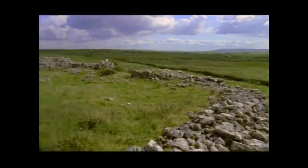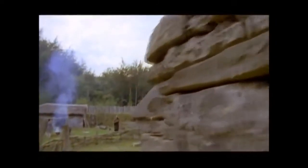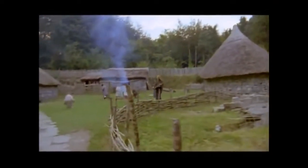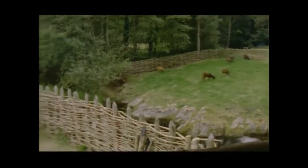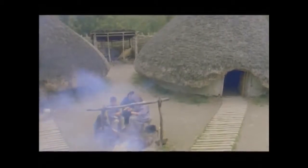Despite their growing might, the Normans find controlling the fringes of their British territory an ongoing struggle. Marauding bands of warriors make lightning-fast raids from defensive structures of a different sort — the most common being known as a ring fort. Largely communal, a ring fort consists of little more than a wooden fence on a stone foundation, with workshops, living quarters, granaries, nurseries, and enclosures for domestic animals inside. The Irish ring fort known as Cahir Balikinarga dispels the notion that inhabitants were rustic, peace-loving farmers. They were constantly under threat from both rival warring clans and invading tribes like the Viking raiders.